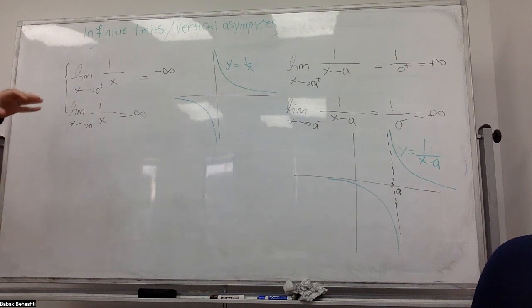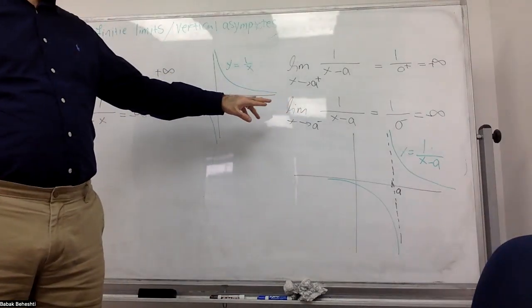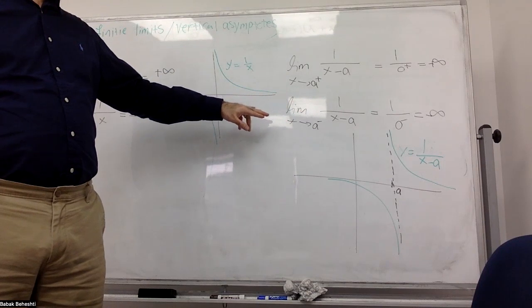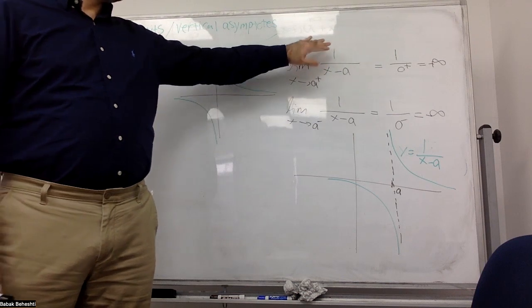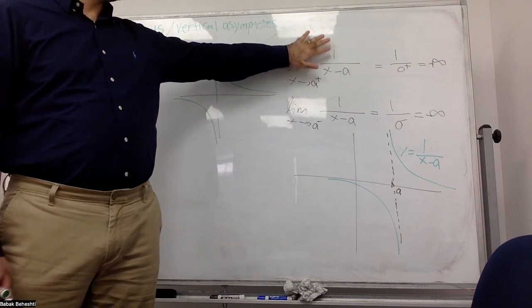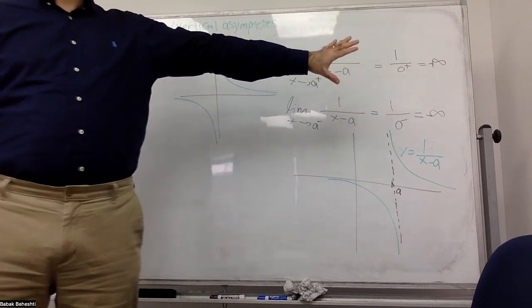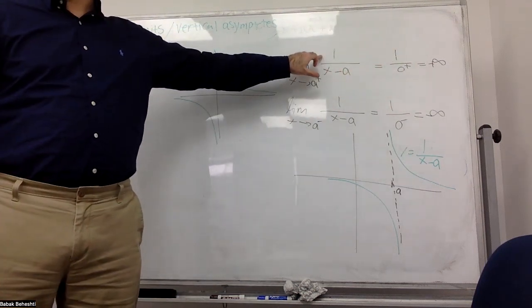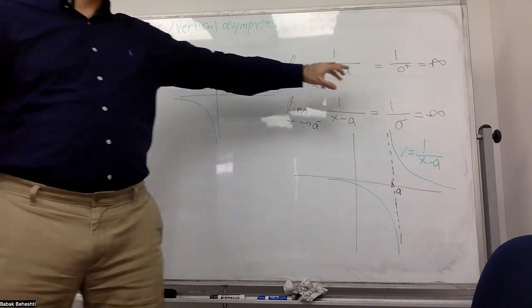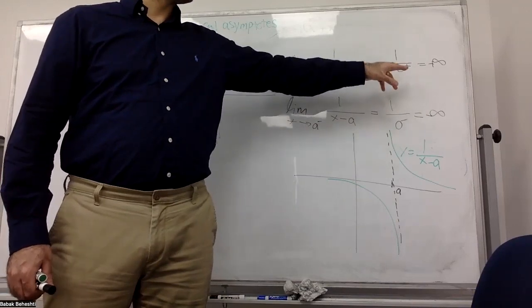So just some caution is that here you have 1. If you have any number like 2, 3, 5, 10, the value of the limit is the same. Except you have to be careful when you have a negative number. A negative number would impact the limit, and it impacts the sign of the limit.